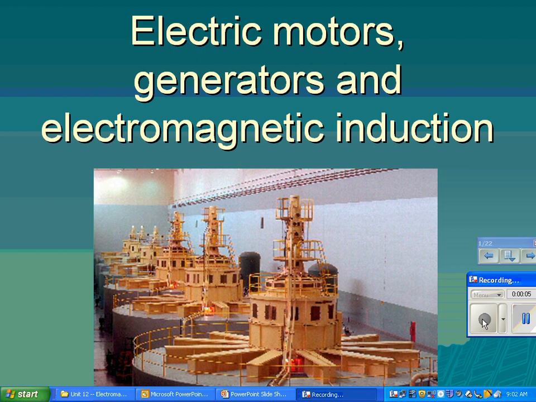Okay, we want to talk about motors, generators, and electromagnetic induction. This is the culmination of this whole quarter. Today, what we're going to talk about really is why we've been studying this stuff, because it ties together electricity and magnetism, and it is the foundation for modern civilization as we know it. 99% of the electricity that you use is created this way, and that's what I want to talk about.